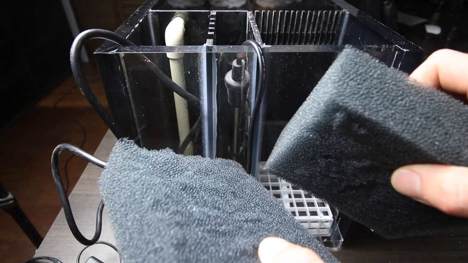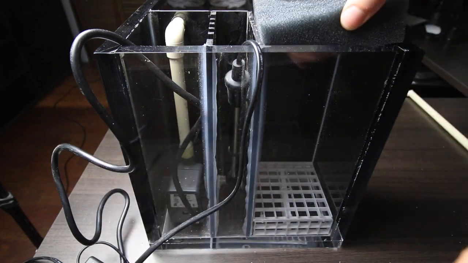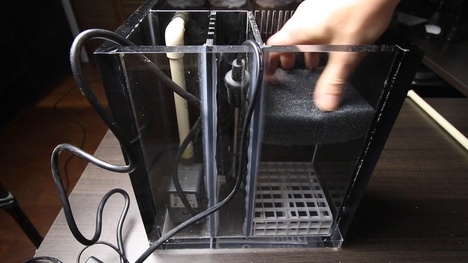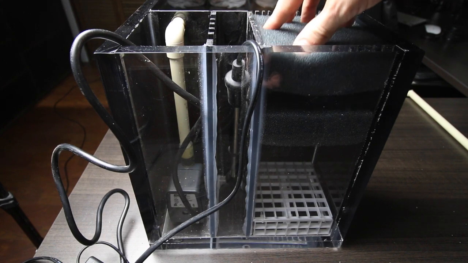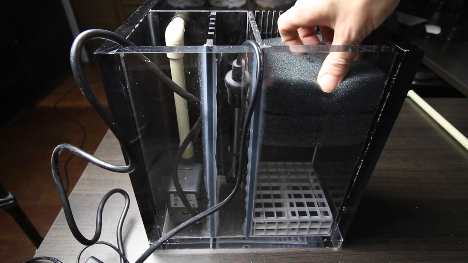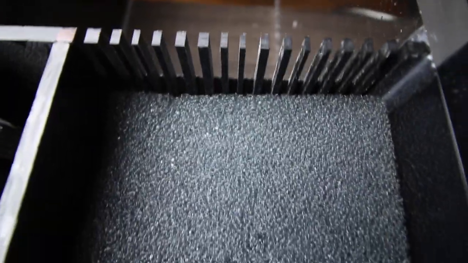For me, I always have a mesh bag of cycled media in a sump or in an aquarium somewhere, and that's what I was going to use to put into this aquarium so I could essentially start off with a fully cycled filter right away. At this point of the build I didn't actually set the tank up and get it running, so the biological media stayed in the sump just so I didn't kill the bacteria. But you'll see it all get added later on in the series. As for mechanical filtration, I cut to size a couple of sponges and these will sit directly on top of the biological media. I started off with two sponges because I wasn't sure how much media I was going to be able to fit in there, and I ended up only using one sponge in the long run.